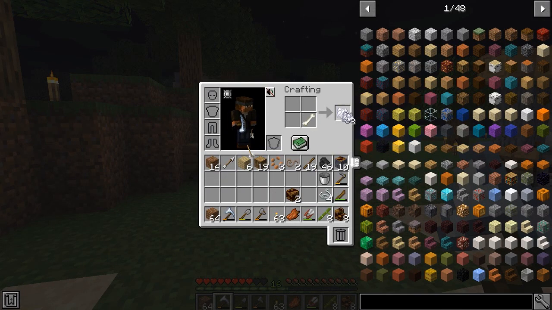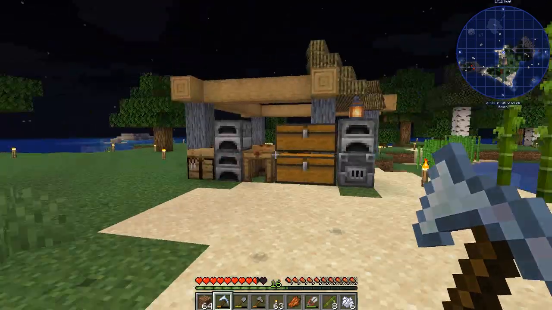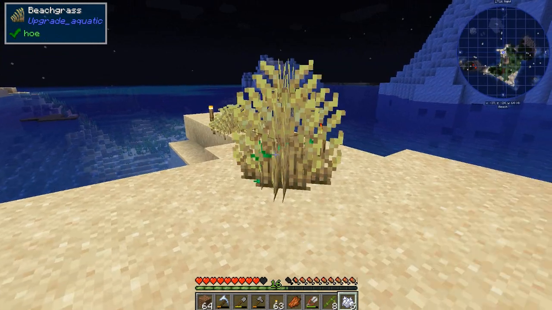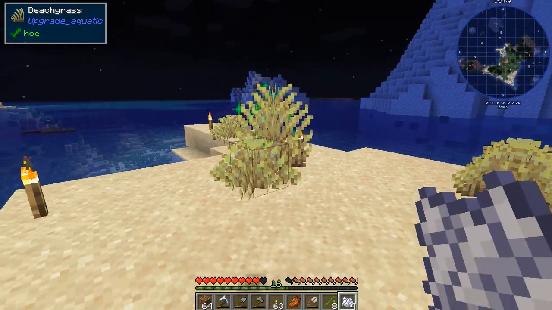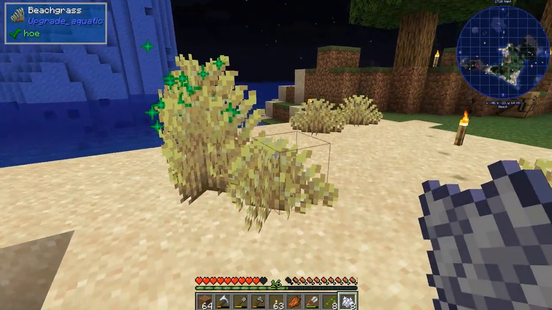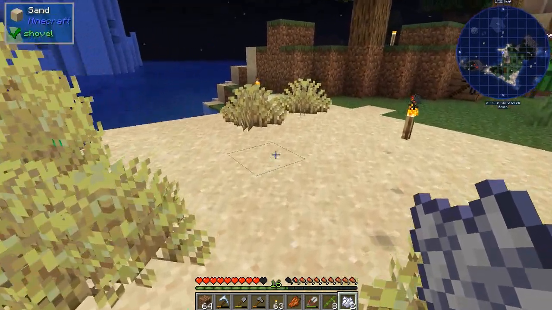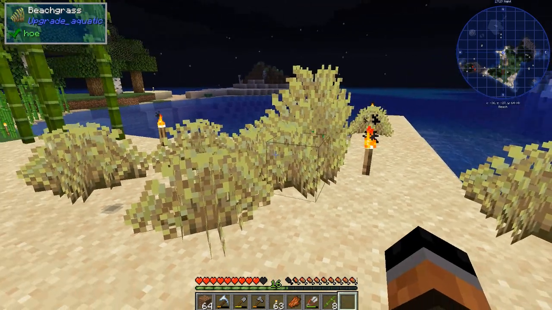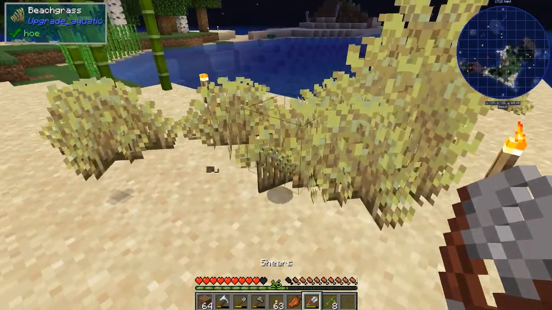Alright, there we go. There's our bone. So we're actually going to not use that over there. We're going to use this on the beach grass. So this is what we are going to do. We're going to right click on it, and then right click on the top. You'll notice it starts spawning some more in around it. And then we can just kind of grab that.